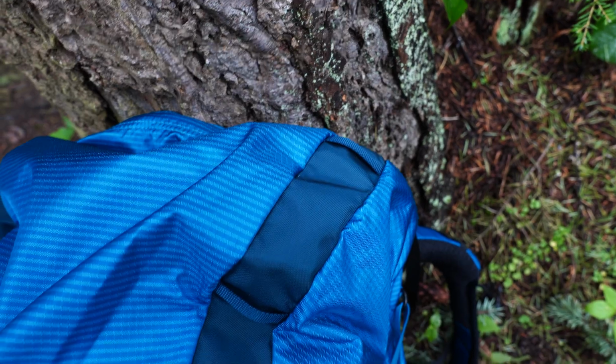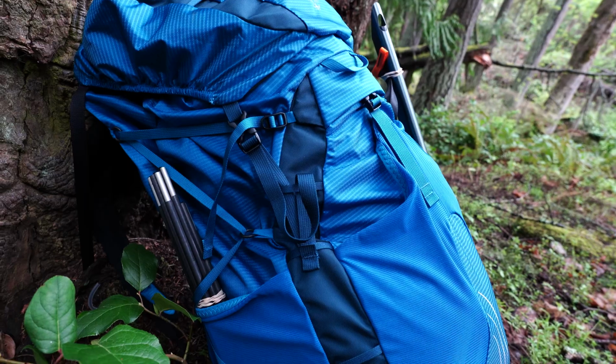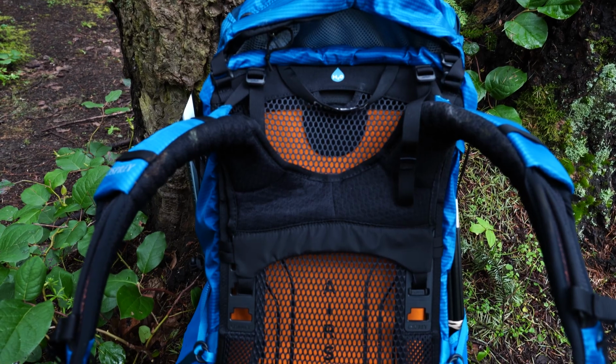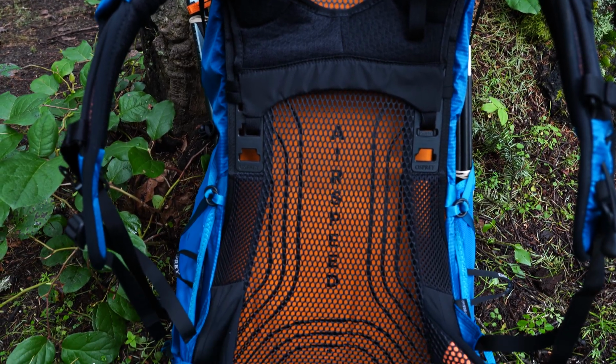It's not as thin as what you might find on the Levity series, but it is a lot thinner than what you'll find on some of the more traditional backpacks such as the Atmos. The thinner material does still require you to be a bit more delicate, but it has a bit more durability than the Levity series. Speaking of comfort, this is one of the most comfortable packs if you're carrying 30 to about 35 pounds. The Airspeed suspension system really provides good airflow and support, and you also have sufficient padding to keep it nice and comfortable.